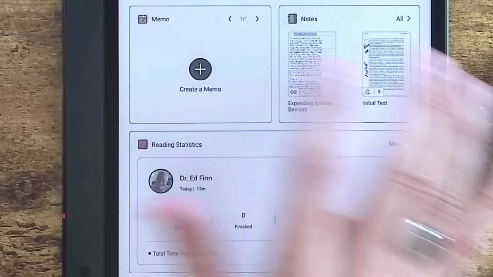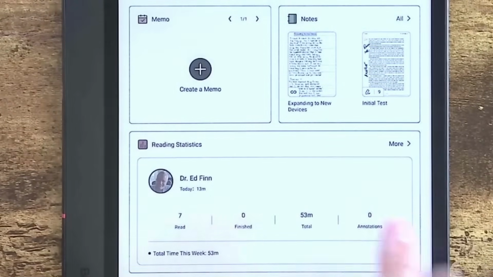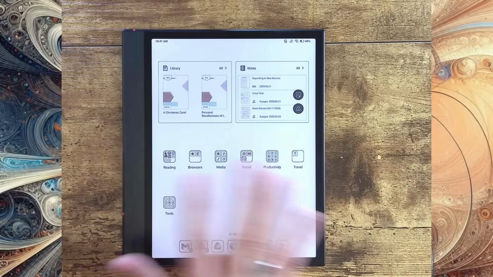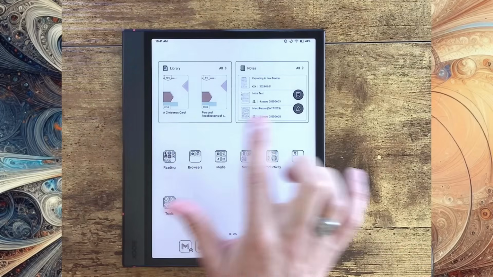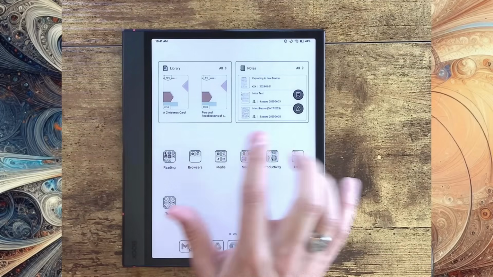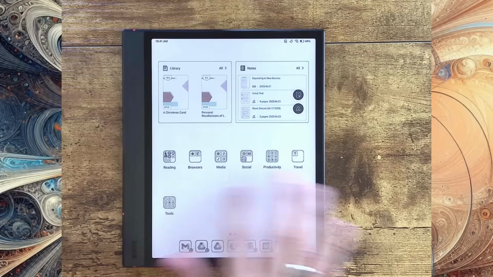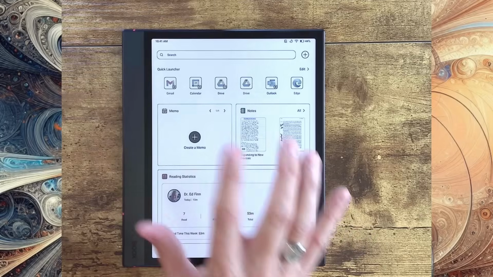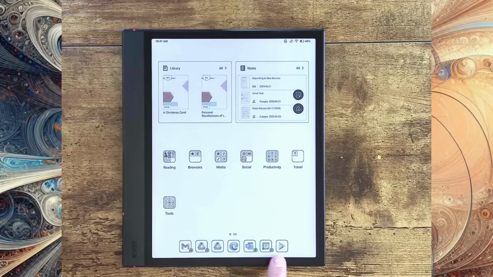That is something that I will check out. But I love having my notes here. I love having the top bar and the search bar there at the top, and then my reading analytics. Now I can customize this any way I want. And then on the second page, I get my apps, and this is kind of the home landing page. But I also have my two widgets. So most likely I'm going to use the library and the notes the most, but I could always switch that out and put different widgets up there if I wanted to. But I like this global kind of widget interface here. And you'll notice that most of the icons that are here are also replicated here.